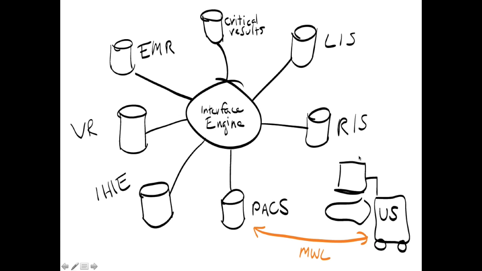So the next step is that Rex goes into the procedure room where the technologist is getting ready to set up the ultrasound machine. The ultrasound machine communicates with the PACS system through a DICOM operation called DICOM modality worklist. And essentially what the ultrasound machine is doing is requesting a list of all of the patients that need to be done that day.